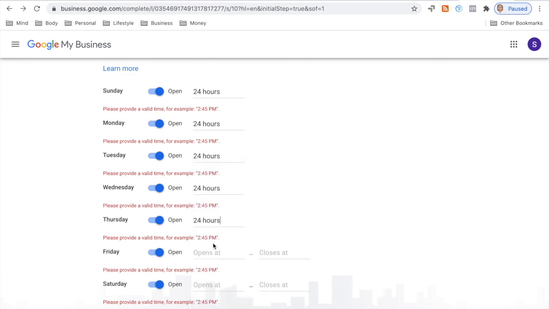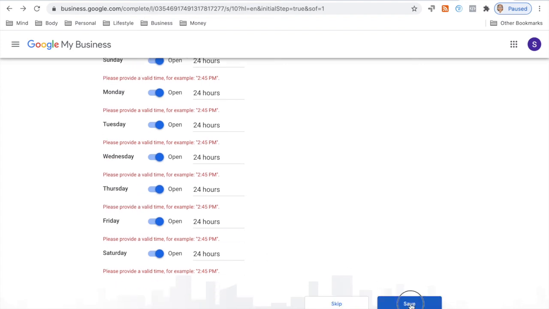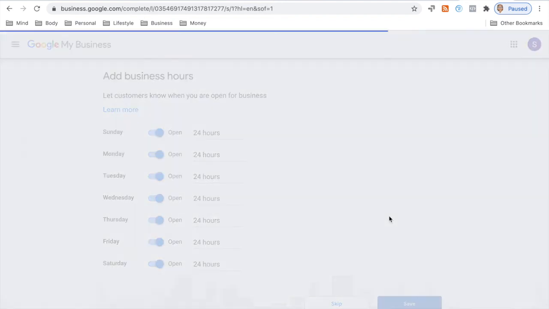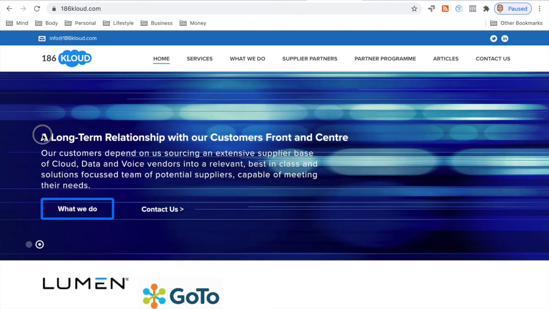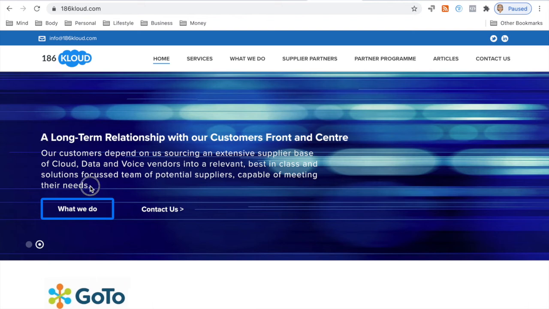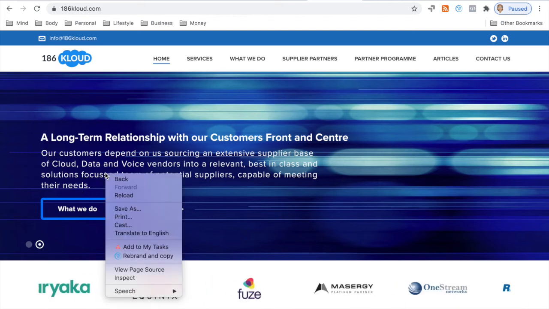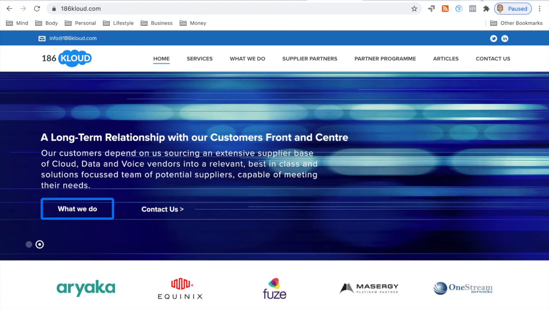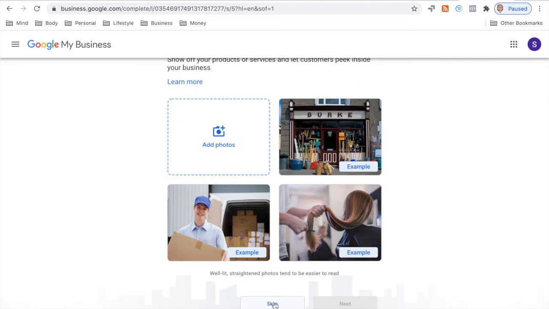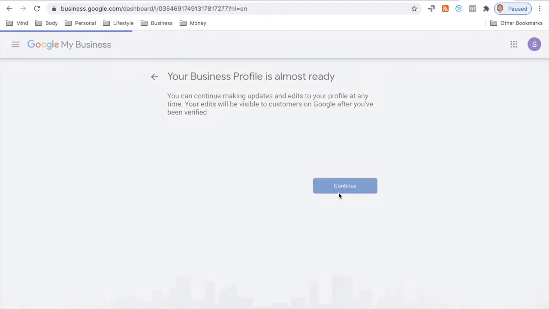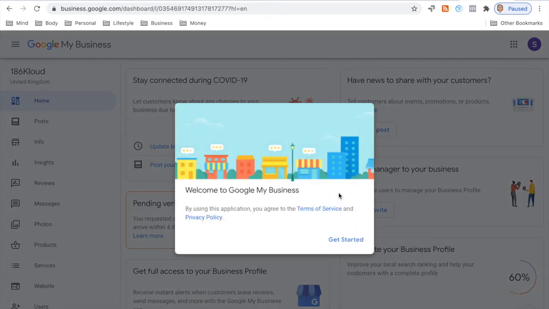And again, if you have specific opening times, you want to make sure that you put the right ones in here. Do it once, and then obviously you can forget about it. Business description, I might just nick that from 186 home. So let's just copy that little bit of content, maybe, or not, as the case may be. I don't think it wants me to copy that, in which case I'll skip that for now, and skip this for now as well.